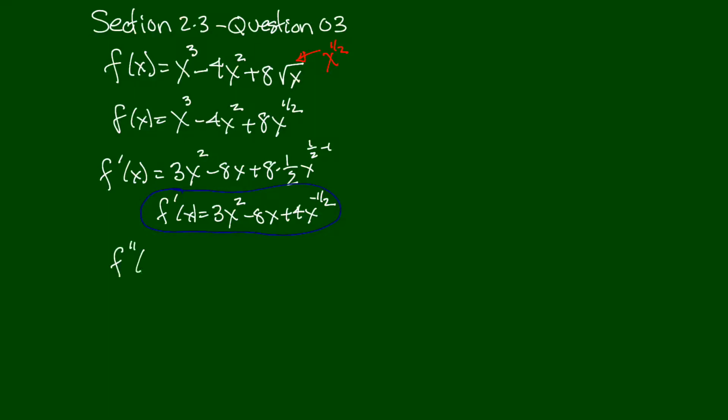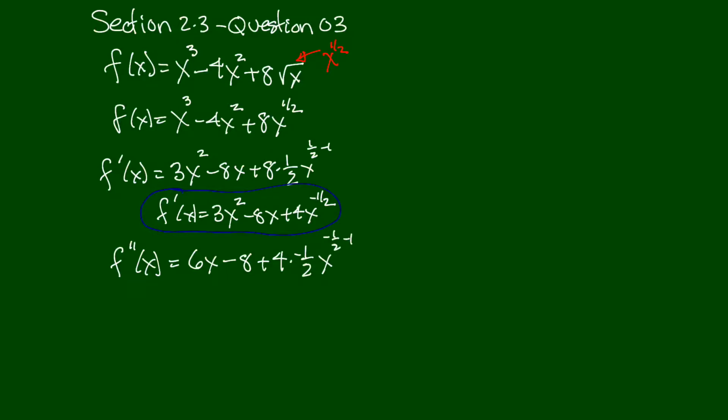So for the second derivative, we will differentiate this one. Let's do it. So the 2 will come down as a multiplier. We'll get 6x, and then we just have a constant times x. So we just get the constant, the coefficient. So minus 8, and then, now I'll write this one. This is going to be 4 times. Bring that negative 1/2 down as a multiplier, and then negative 1/2 minus 1.